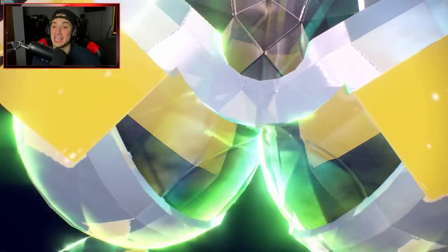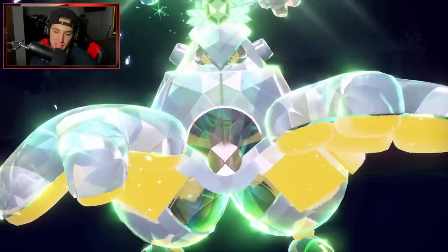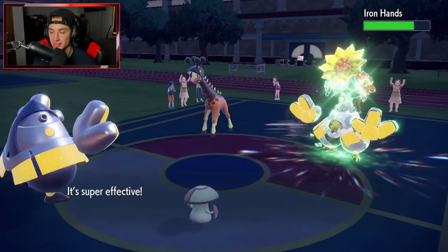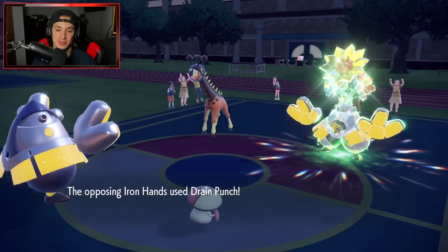So he ends up Terastallizing here. Totally fine. Into Grass, thinking that I was going to Spore. And I was going to Spore. But nah, so Neo, we're Clear Smogging you. So that's just a lucky play on our end. I'll take it all day. We end up Clear Smogging, and we get rid of his stat boost.